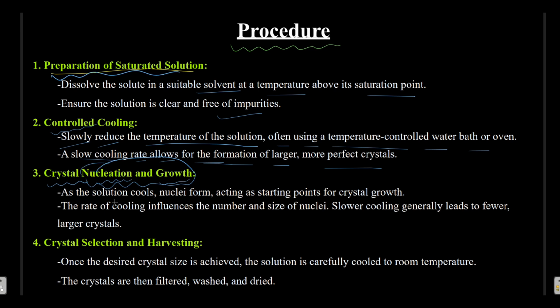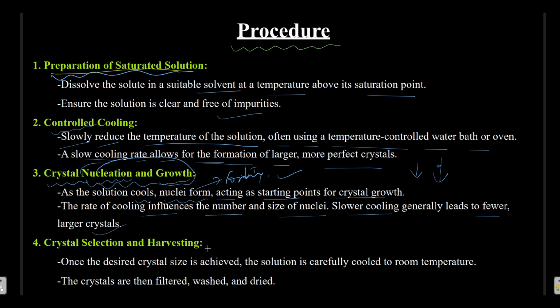Nucleation and growth. As the solution cools, nuclei form, acting as starting points for the crystal growth. The rate of cooling influences the number and size of nuclei. We have already talked about that. Slow cooling will make fewer crystals but larger crystals. But rapid cooling will make more crystals but smaller crystals. Slower cooling generally leads to fewer but larger crystals.